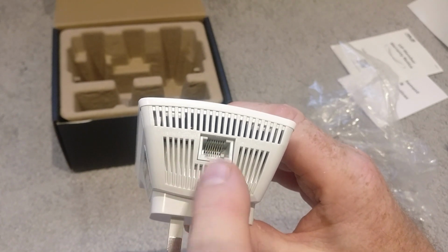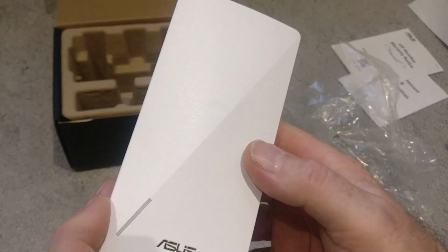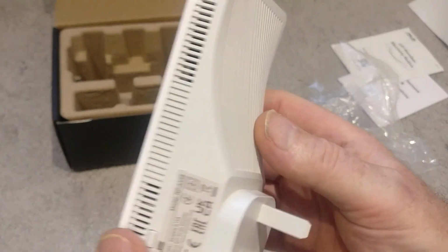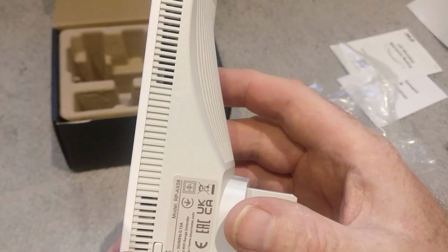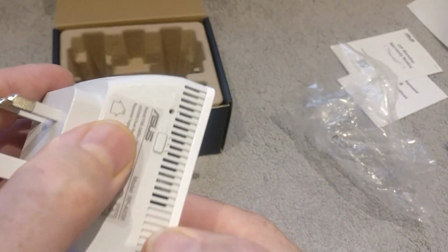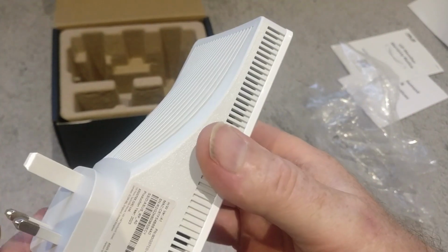I'm going to backhaul this extender using Ethernet to my router. I think that's the optimum way. So when a Wi-Fi device connects to this, essentially it's getting backhauled to the router and to the internet via an Ethernet cable, so I shouldn't see any lag at all. It does work by Wi-Fi as well, so if there's no Ethernet cable present, it will just connect via Wi-Fi, but obviously in my opinion that might cause a bit of lag. On the side here you've got a reset hole. I don't know what that one is, can't quite see it. Oh, that's a quick connect WPS button, and then you've got some serial information on the bottom.